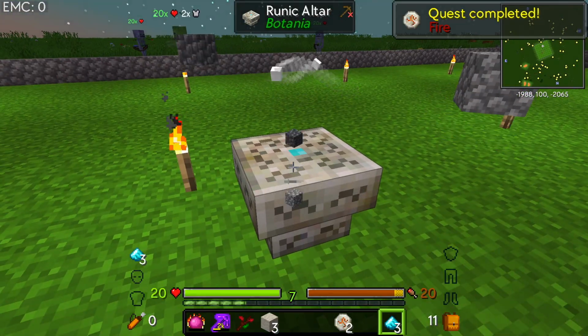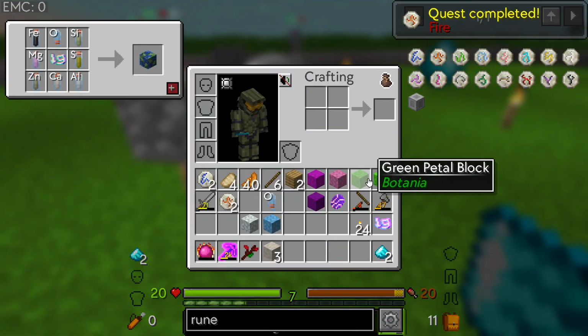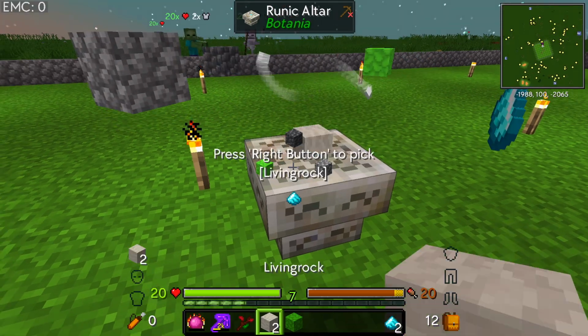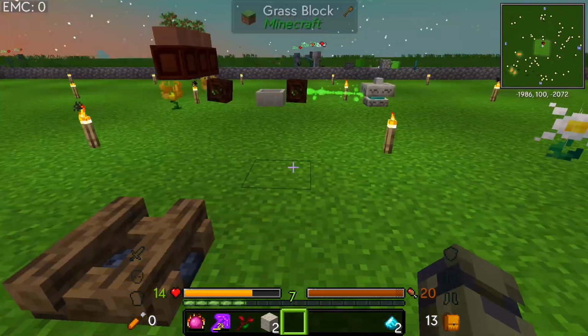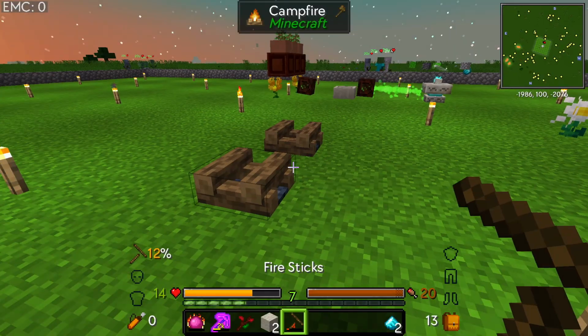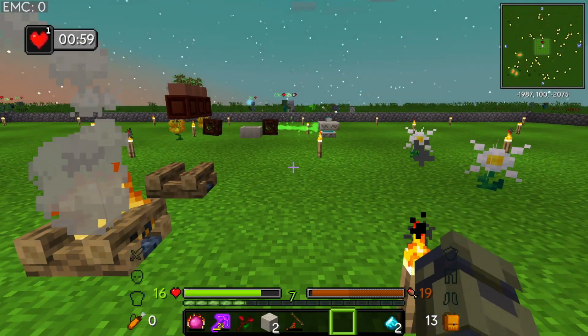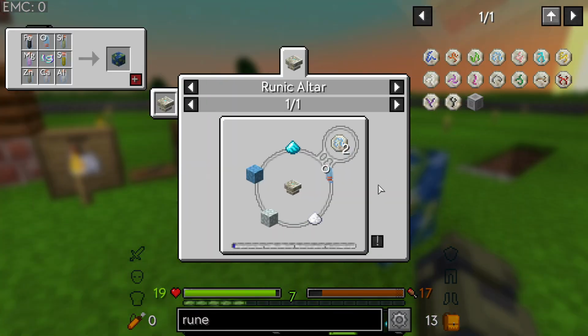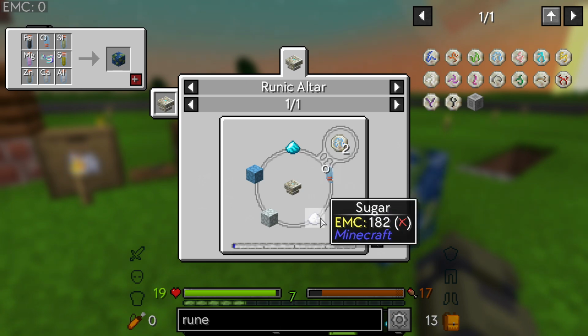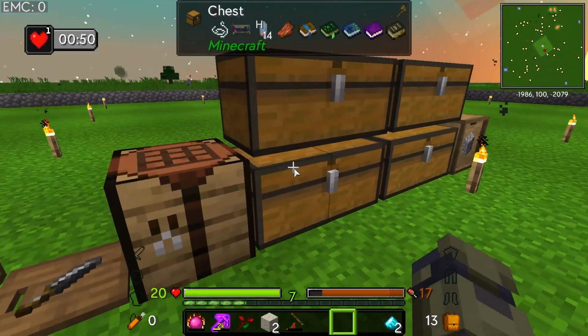So this, and then we need the two greens, green and green. Where, oh my God, you're hitting me from there. I hate you. Okay, well, this is not the most ideal setup, I guess. Okay, rune of air, that's where I needed the other oxygen, and I need sugar, baby.